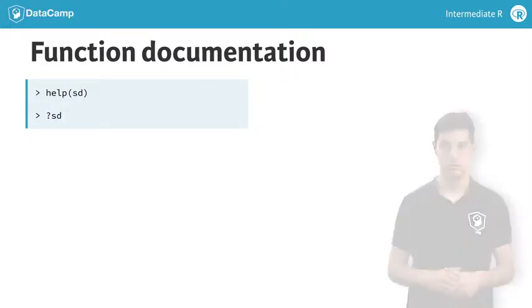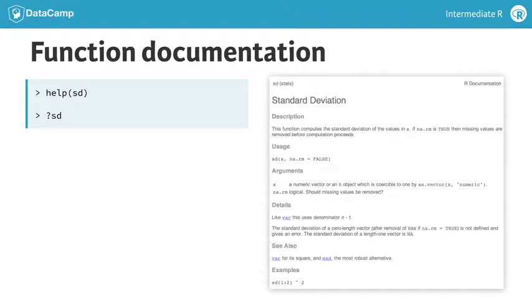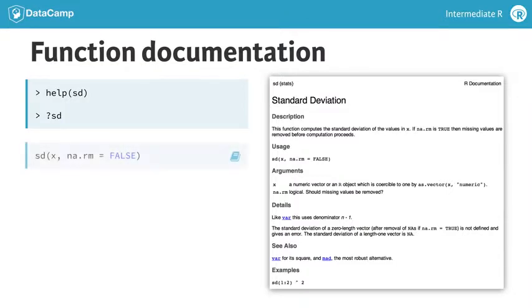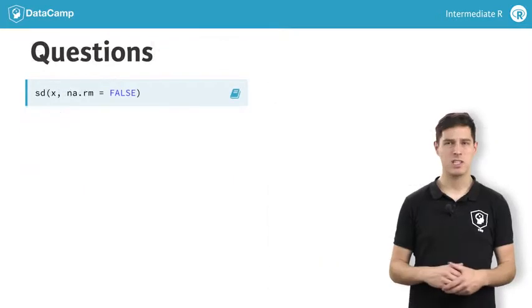These are equivalent. If you are working in DataCamp, these commands will guide you to R documentation, but if you're working locally, a documentation page will pop up. Both contain the same information. Function documentation presents a lot of information. If we have a look at the usage section, we see that the SD function actually takes 2 arguments, x and na.rm. A strange thing here is that the na.rm is followed by an equal sign and FALSE, while x is not. Well, this is a bummer.